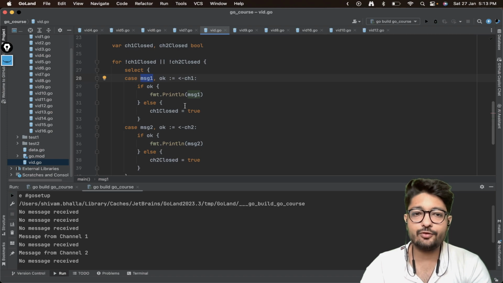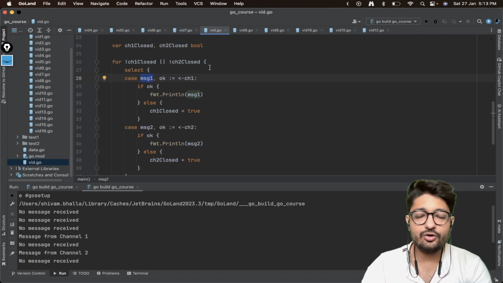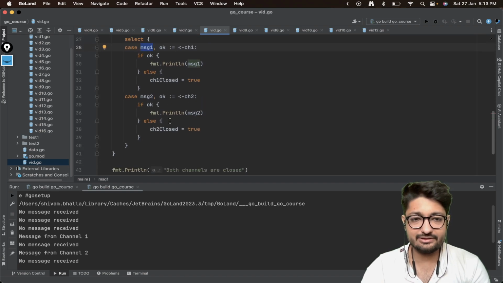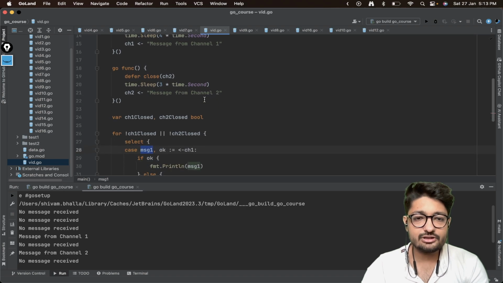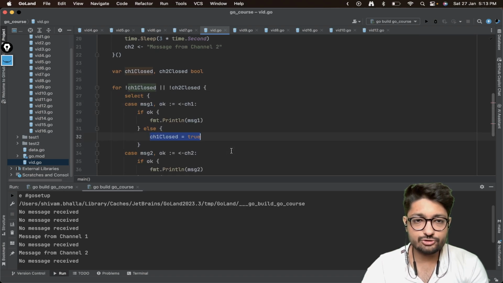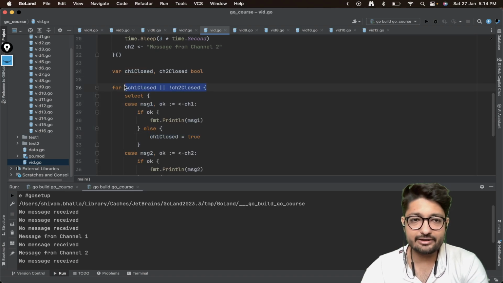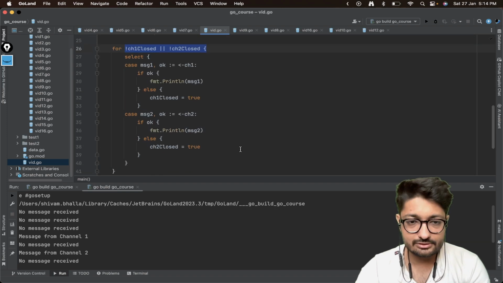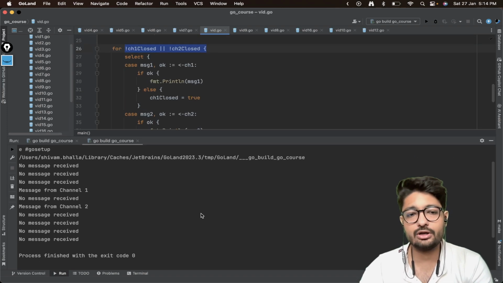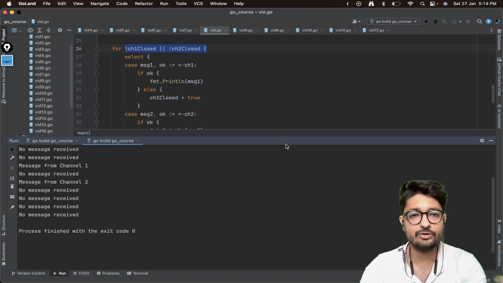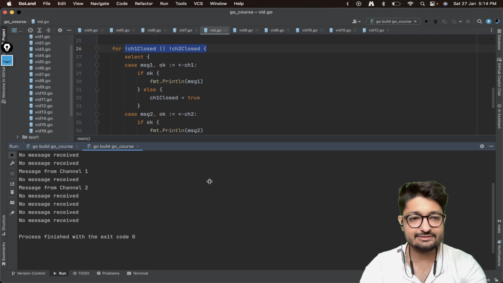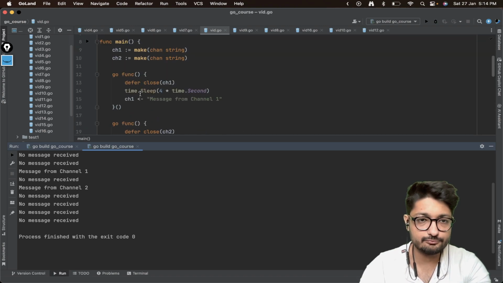So in this scenario, we have not mentioned how much time it will take, but this will work in all the cases. Why? Because whenever a channel is closed, it will mark channel closed as true, and only when both of them are marked as true will the loop break; else it will keep on doing the for loop. That is how we don't have to explicitly give how many iterations of the for loop we need. It will keep on checking. So let's check out this code now.